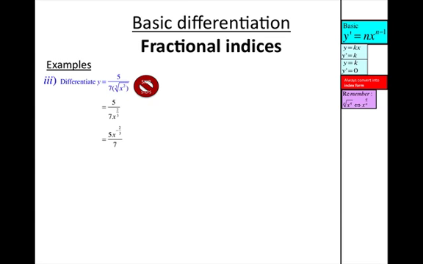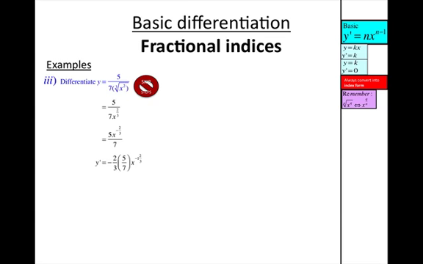Because once we're here, now we can just differentiate it like we've been doing. Bring down the power, minus 1 from the power. But let's take this part slow. When we bring down the power, that minus 2/3 times us by that number that we had before, which is the 5/7. And we minus 1 from the power, so it becomes x to the, I've just done it in mixed numbers because it's easy to see, but it's minus 2 on 3 minus 1. So it becomes minus 1 and 2/3.